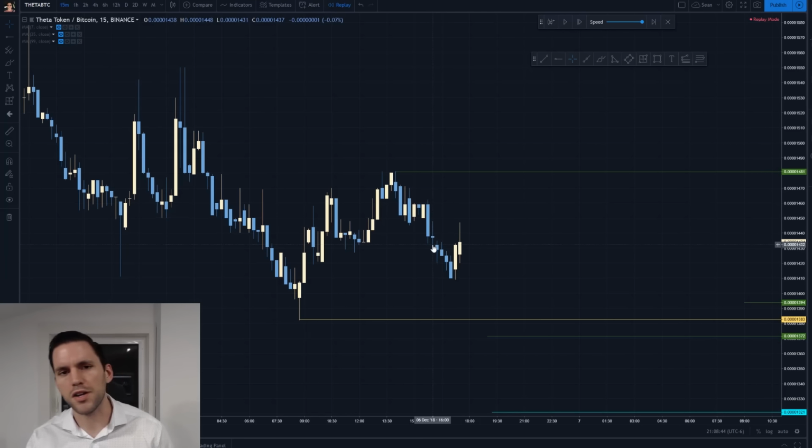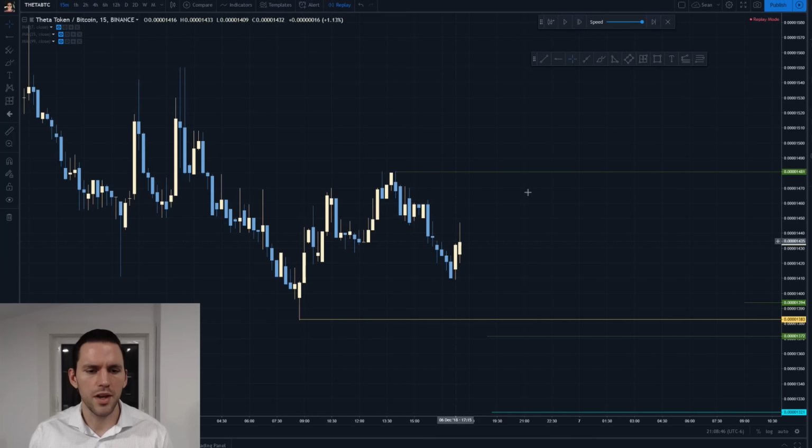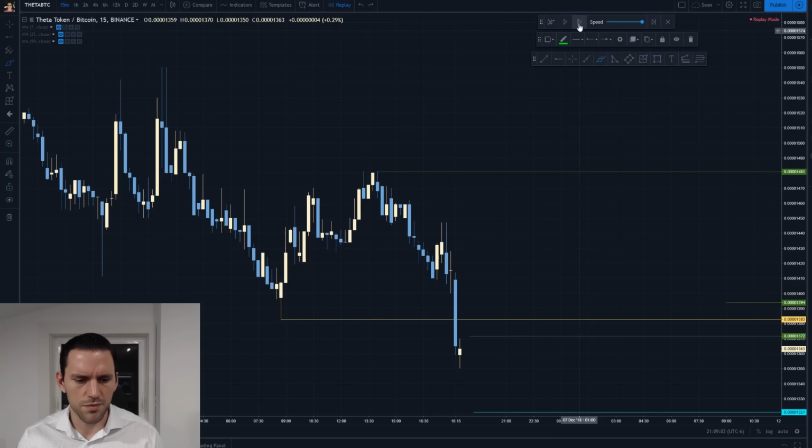It's not just about the bigger target, but it's also about how long it took to get to that point. If you have something that's really squirrely like this, a 15-minute chart's going to be great. But again, it's fractal, and you have to search for that information. So let's see. I identified this could possibly be a potential buy target.